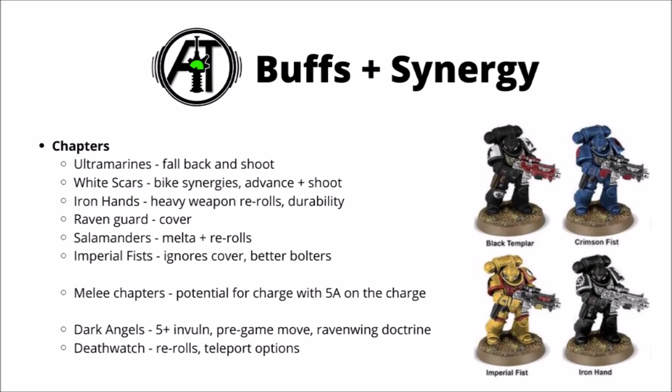White Scars have a few bike synergies. Perhaps the most interesting option is a stratagem that allows them to advance and shoot, so your ATVs could be zipping around 20 inches across the table, shoot to full effect, and then even make a charge if they want to, because of course you're White Scars. Iron Hands can pick up some rerolls for their heavy weapons turn 1, and of course are a bit harder to shift due to their 6+ feel no pain.